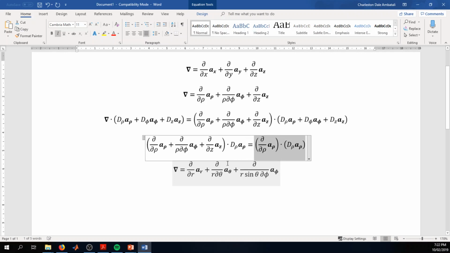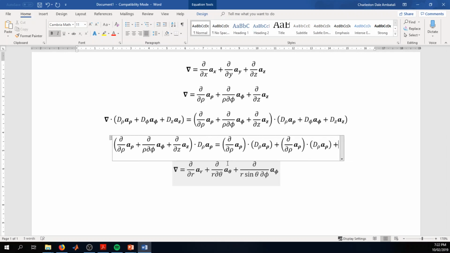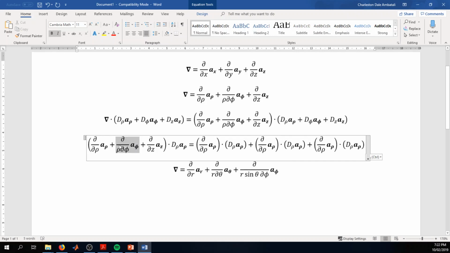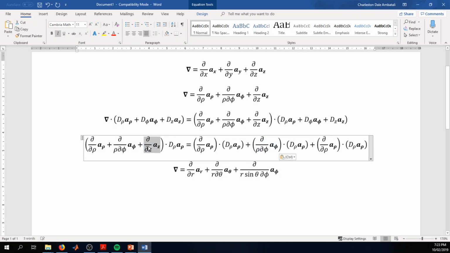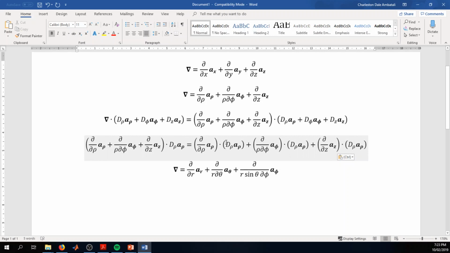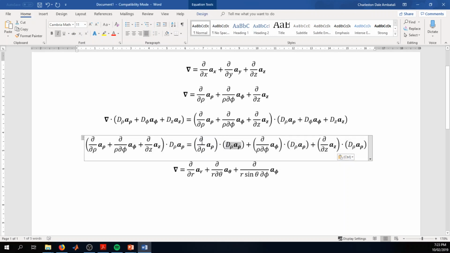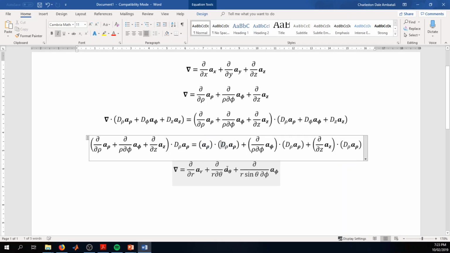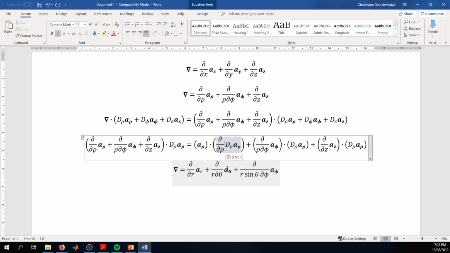So we just repeat that, and change the terms something like this. So we get the dot product of each, and by the property of the dot product, we can let this scalar quantity interact with this, or basically we factor this scalar quantity out and let it go here.